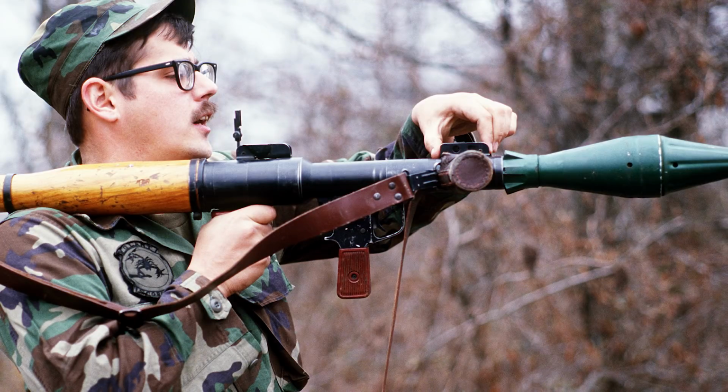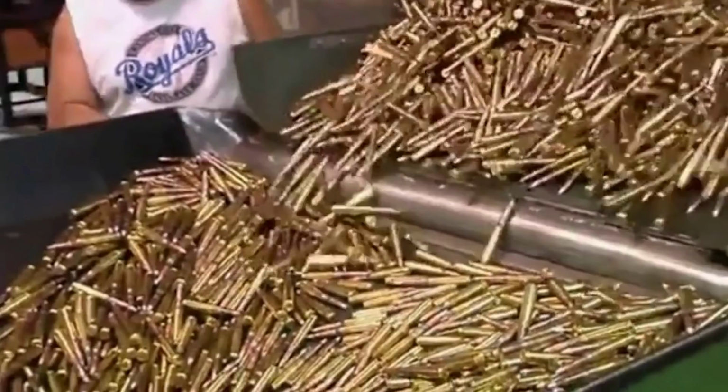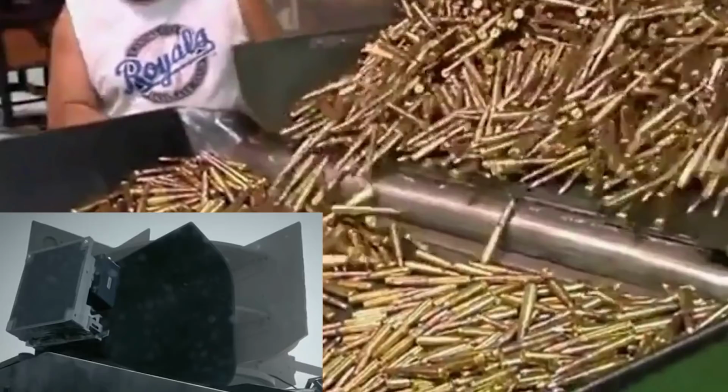Now, with things like rocket-propelled grenades, which typically move at a speed of about 300 meters per second, that's certainly not slow, but they are big enough and moving slow enough for the trophy system to render them useless. When it comes to bullets, there's not exactly a whole lot you can do, because it's really tiny and it moves 3 times as fast as a rocket-propelled grenade.